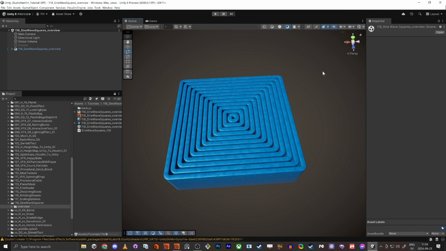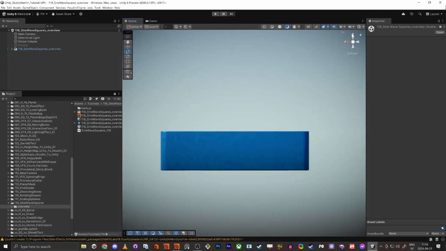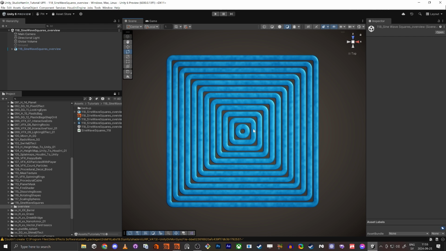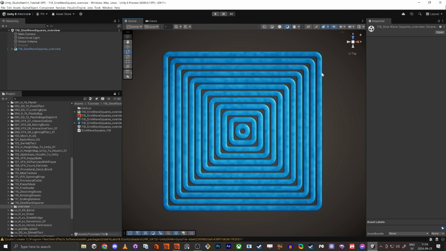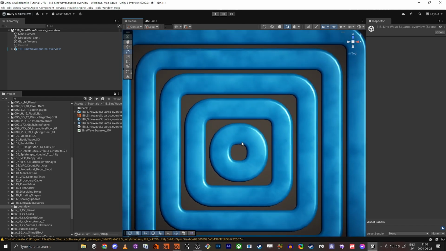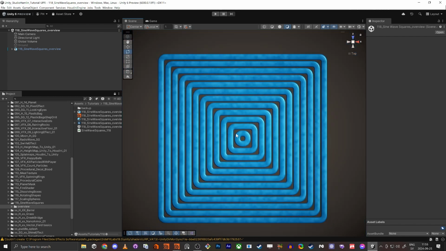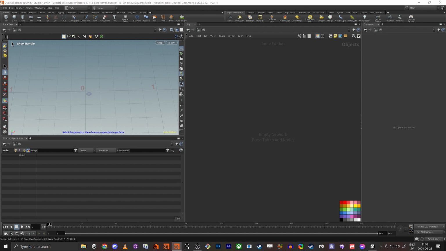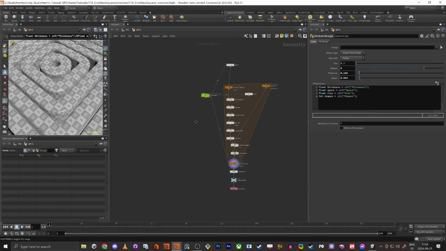The first thing we want to do is make these shapes in Houdini, and you see there are different shapes. We're going to make it in a for loop and have parameters to control the size of this initial hole here, and the thickness and the space, and then the numbers. So in Houdini, I'm going to show you the final setup. It's going to be like this.